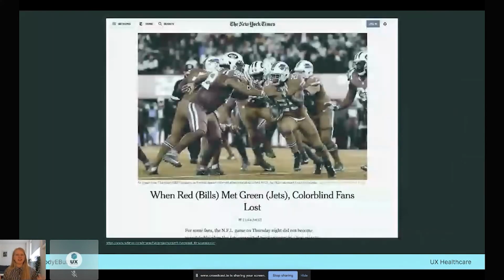And this isn't just about computers, but with this American football match in the NFL about 5 years ago, these uniforms of red and green were just so similar. They didn't even have different socks to help distinguish them. And it was literally impossible for colorblind viewers to be able to follow this match. And there's quite a bit of talk after this. And sometimes I hear, oh, well, in healthcare, doctors could never be colorblind.